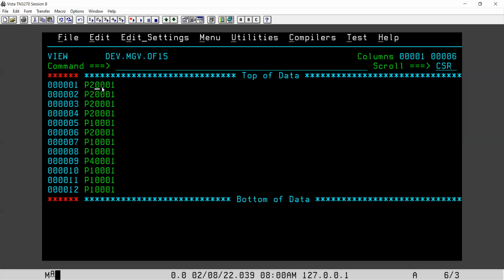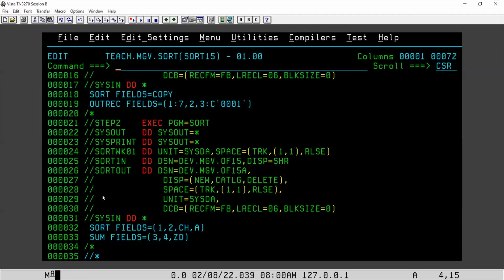Now coming back to our next thing. See here, 0001 is added for all the records. As I have not given some fields here, it is not counted. It just added 0001 to all the records at the third position. This is the constant value which we have passed here.